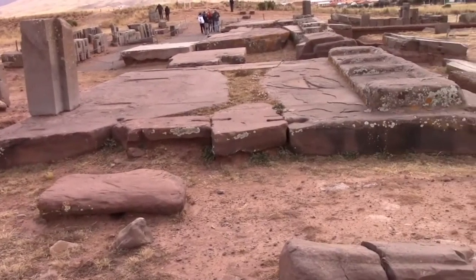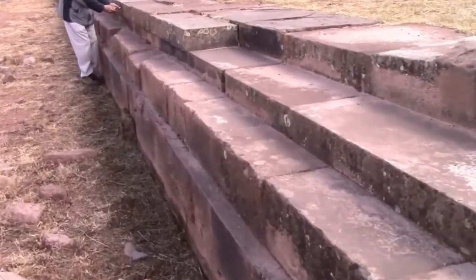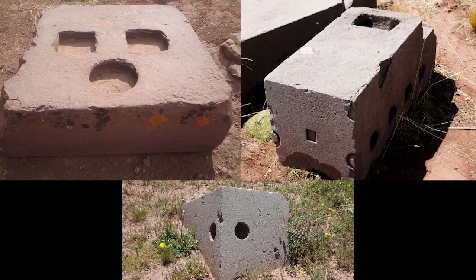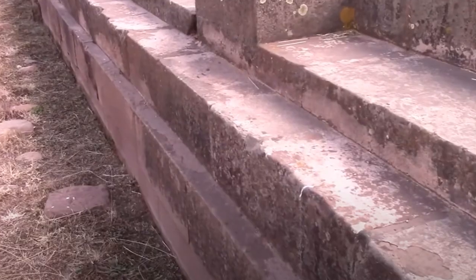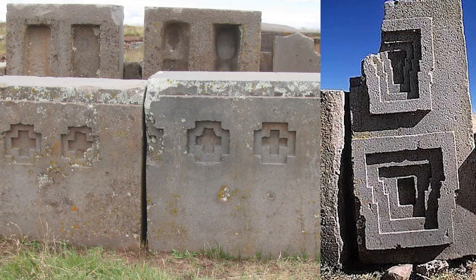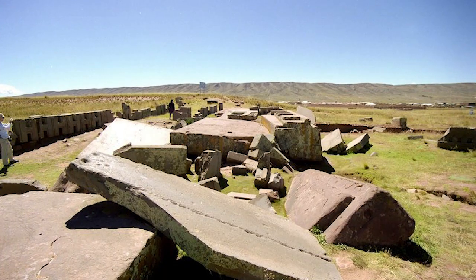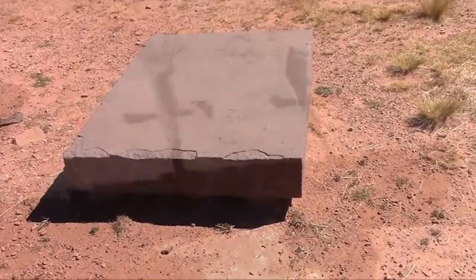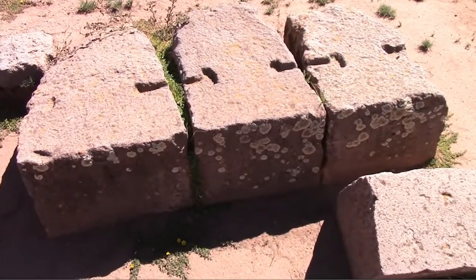According to one archaeologist who did an experiment by rolling a ball along the surface steps adjacent to the standing H blocks, the surface was so smooth it rolled perfectly in one straight line, undisturbed. Drilled round and square holes, grooved lines, angled steps, smooth surfaces, T-cross markings, strange motifs, and many more unusual mouldings left behind, as if some unexpected horrific event bowled them over. Even keystone markings such as these speak volumes on its ancient high technology. It's no wonder no one in the world of antiquities can put their finger on a precise construction date.